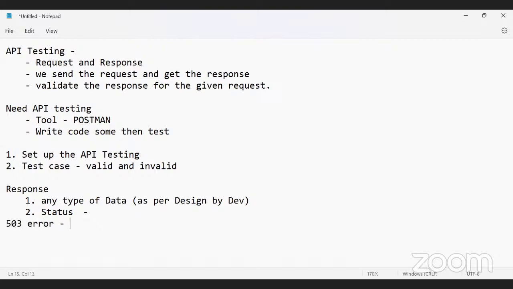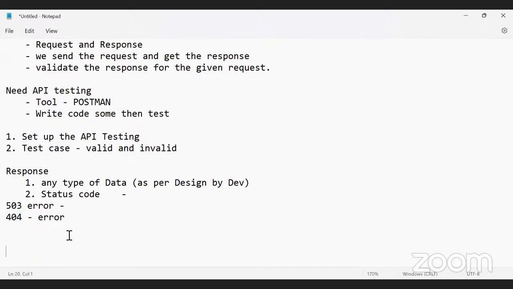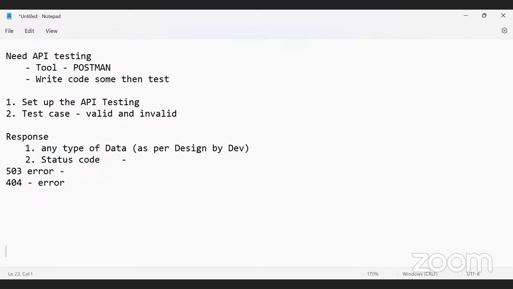What is this error? You get some 404 error, right? These are the error status codes. Page not found, invalid request, client error or server error, something like that. Have you seen this or not, guys?